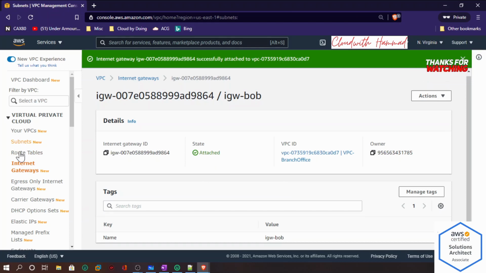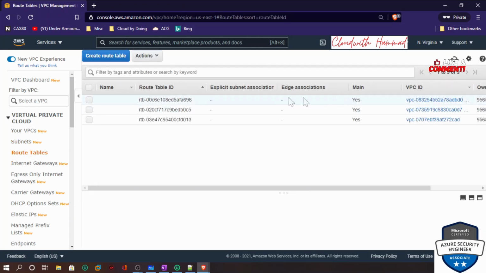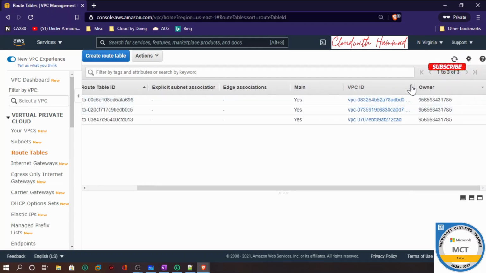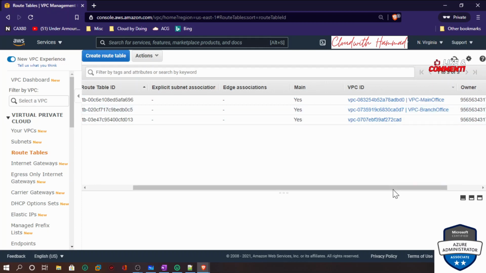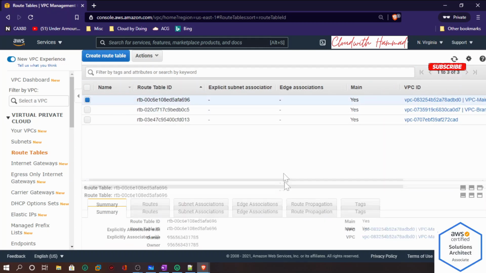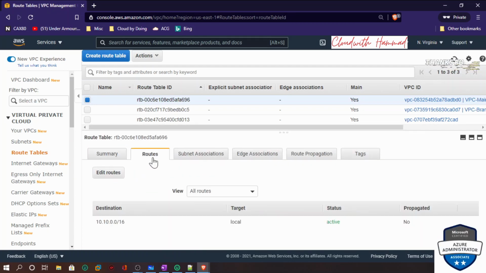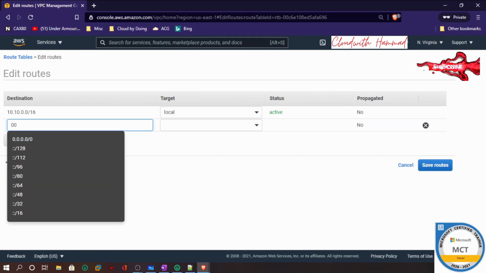Let's go to the route table quickly and associate the route table with those VPCs. As we already had one by default, this is where you just need to make sure that the route is showing up. Let's see if I can do main office. Click route, associate any traffic that is coming from 0.0.0.0/0.